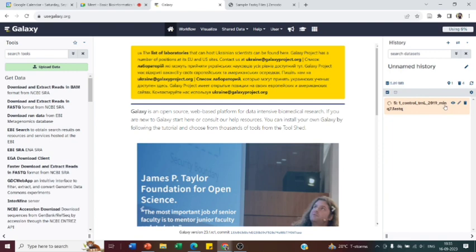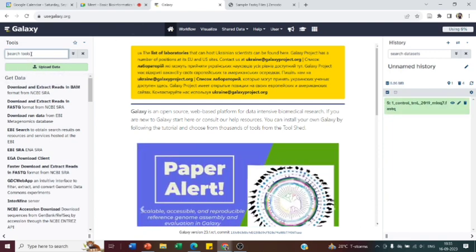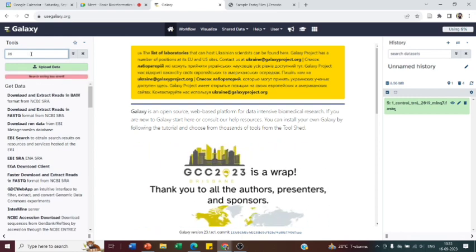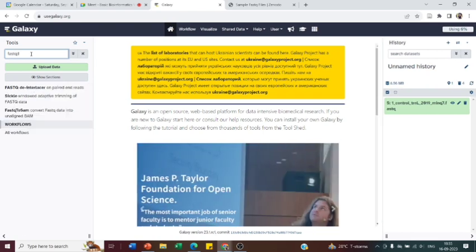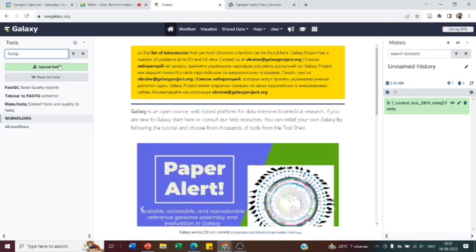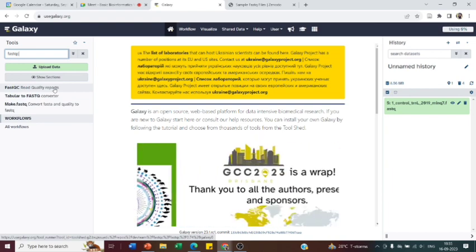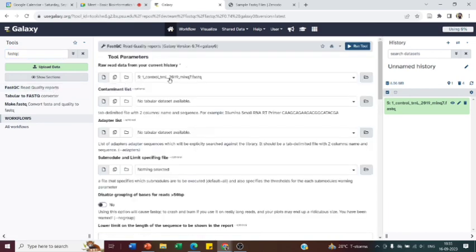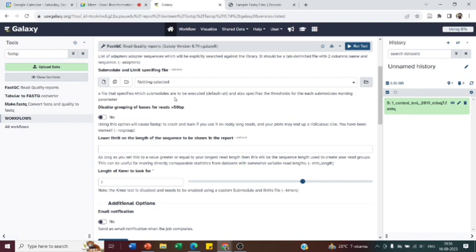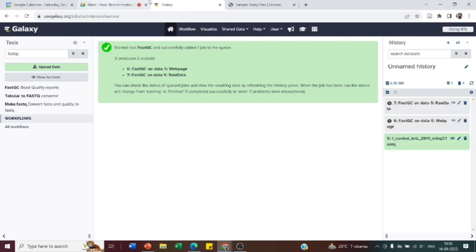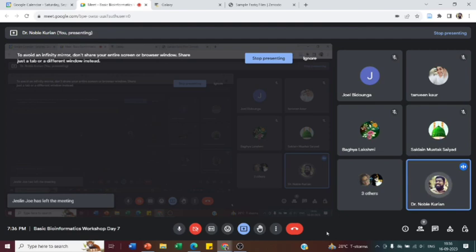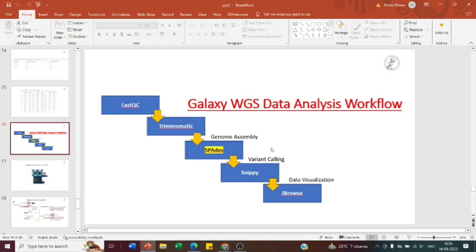So we have uploaded that sequence here, and then we will just go through FastQC just to show what is happening. You can just type what tool you require, SPAdes or whatever. You just type the tool, select it, and use the uploaded data in the tool, that's all. So FastQC, this is a tool, just select it. Our sequence is already uploaded there. Keep the other settings, adapter list and contamination list, all as default, and just run FastQC, and you will see the quality of the FastQ file which we have uploaded.